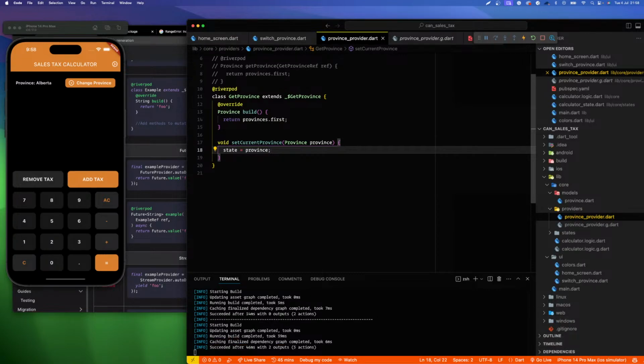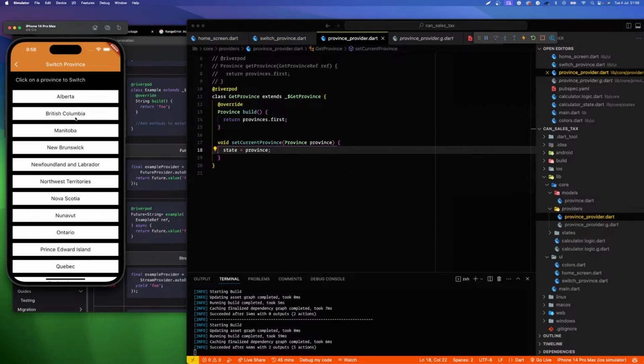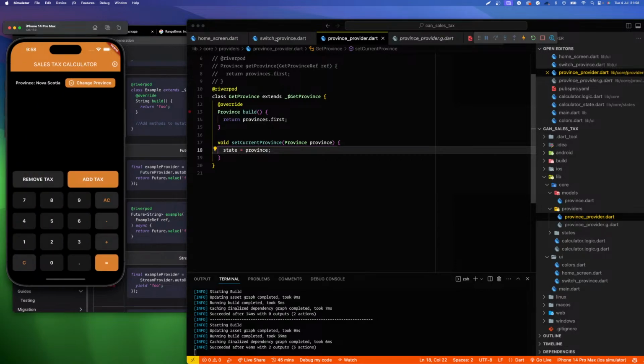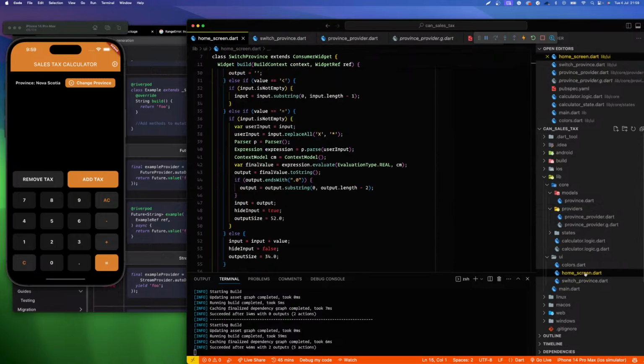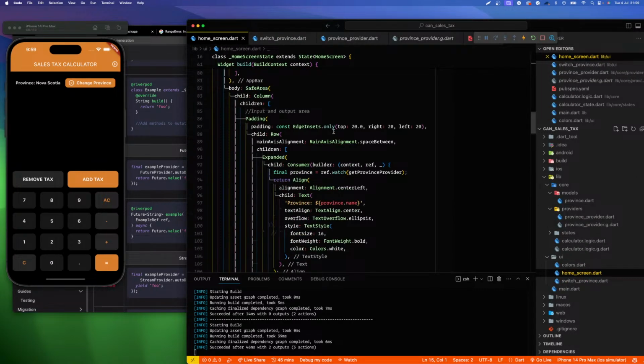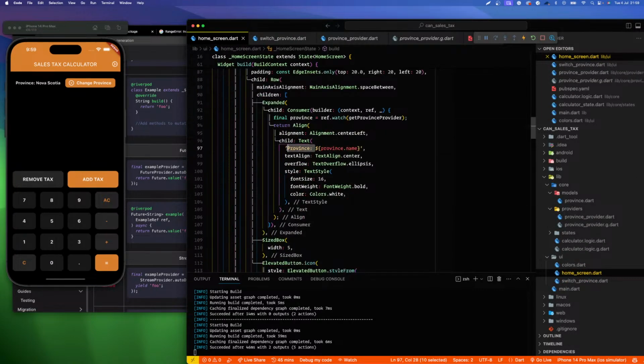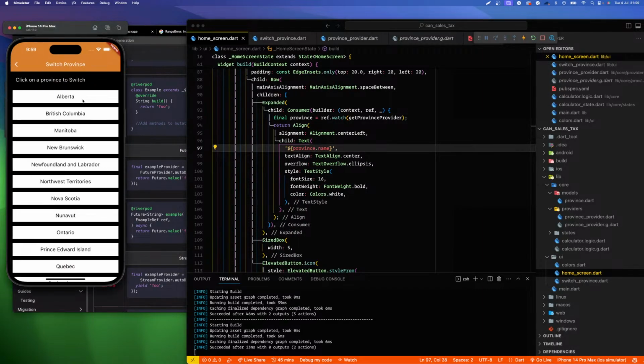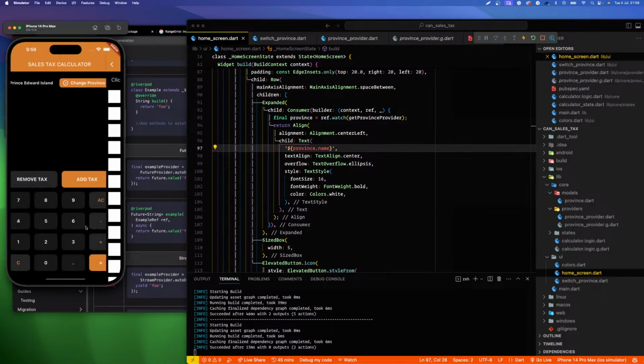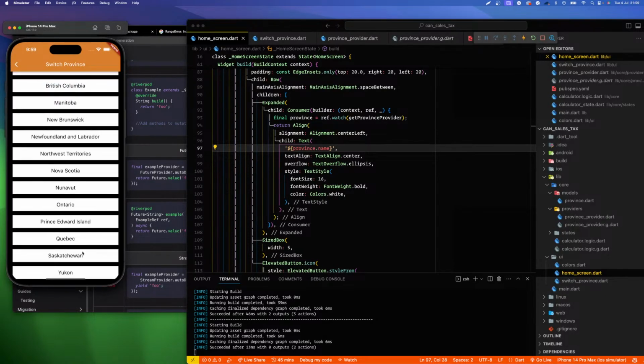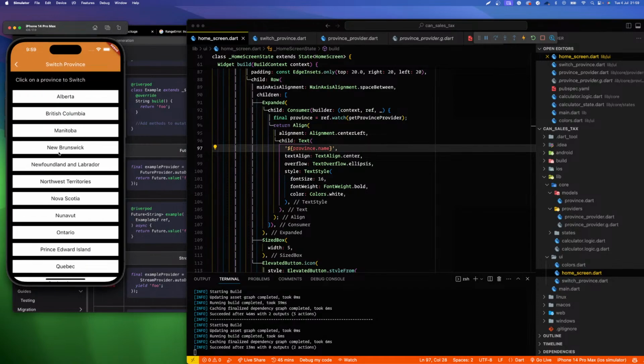So basically we are just setting the state. So let's see. Yay, it works. Newfoundland and Labrador. In my UI, I think it's pretty redundant, I can just get rid of this province, but let them see it there. Yeah, it works, it works.